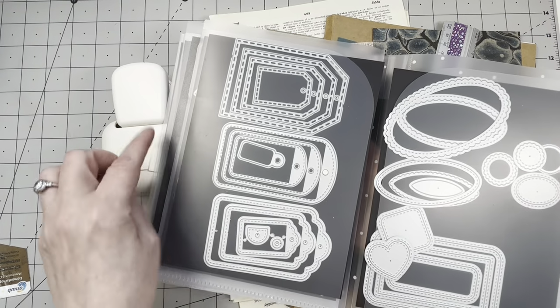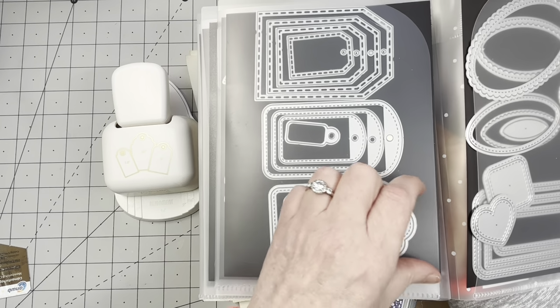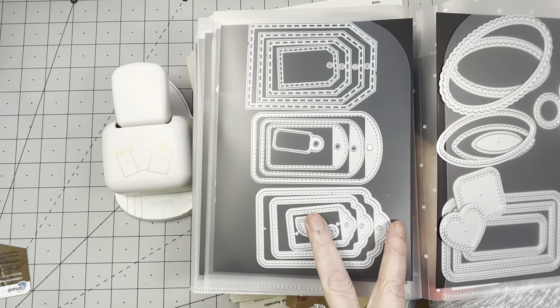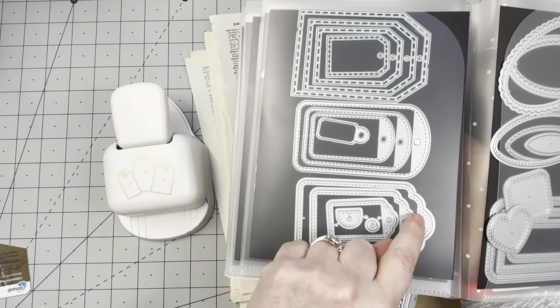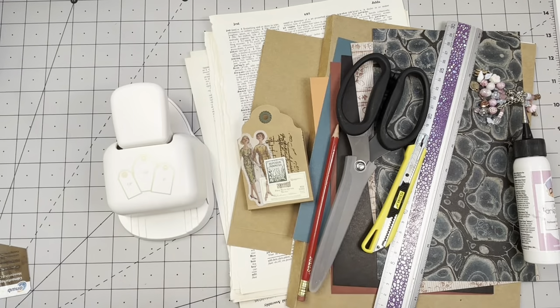Before I had this punch, I used a tack shape. Do not cut out the whole tack. Just put it on the top. Run it through your die cut machine just for 2 inches or so. Take it out again. Flip it to the other side. I'm going to show you with this one, because you need something on the top on this side and on the bottom as well. But what if you don't have a die cut machine?